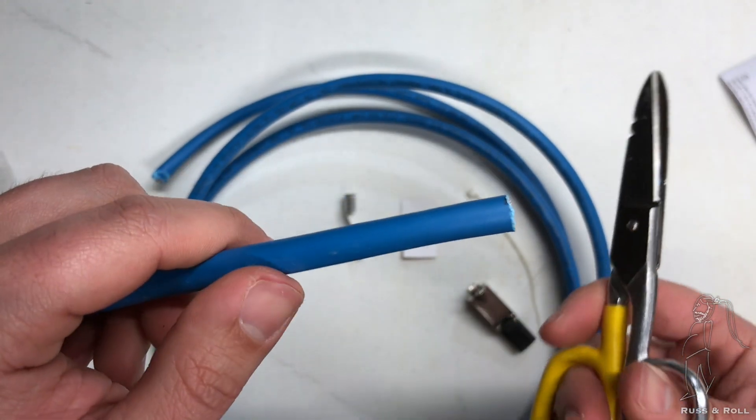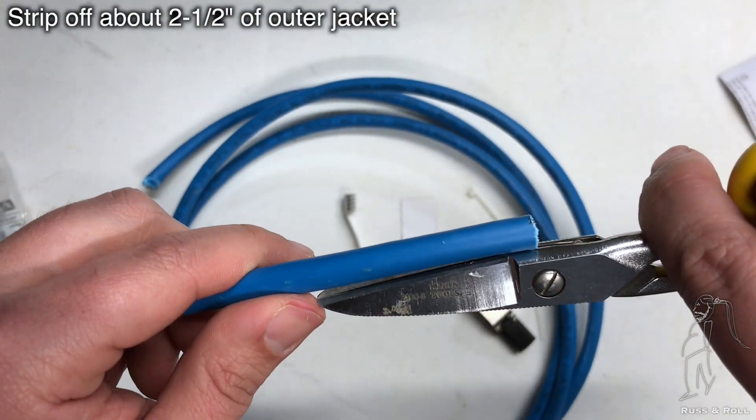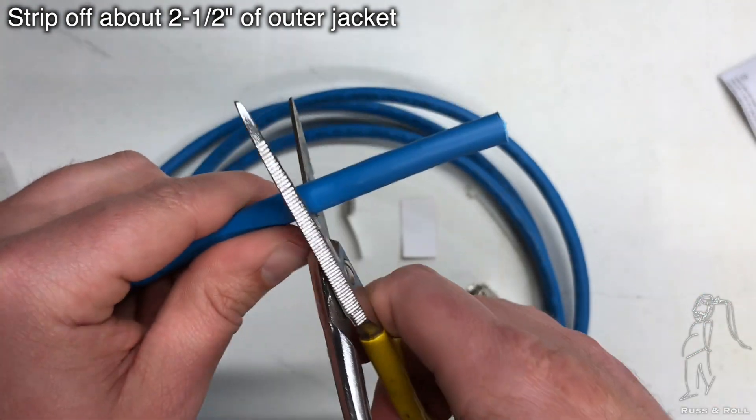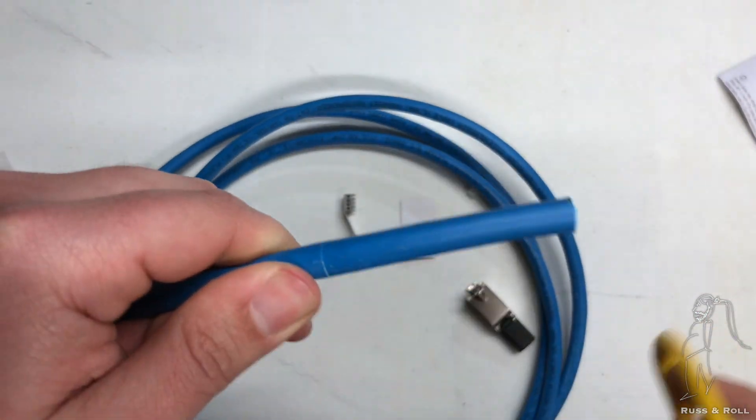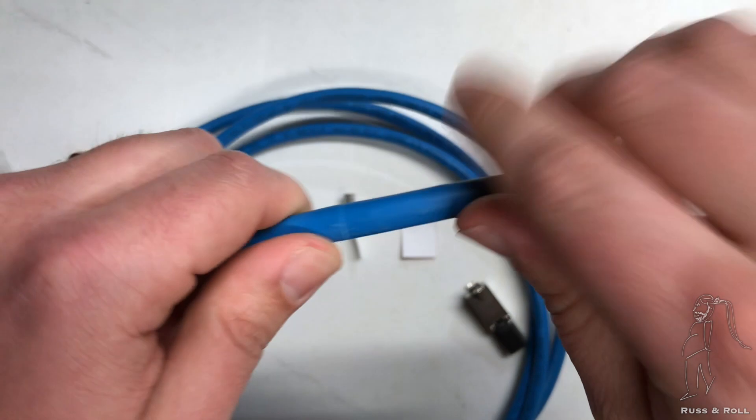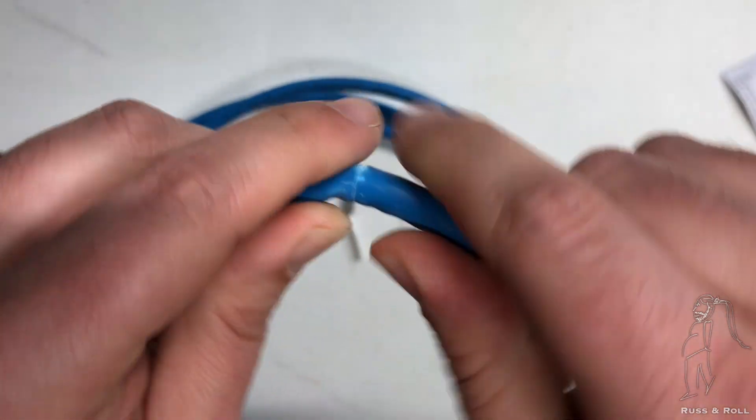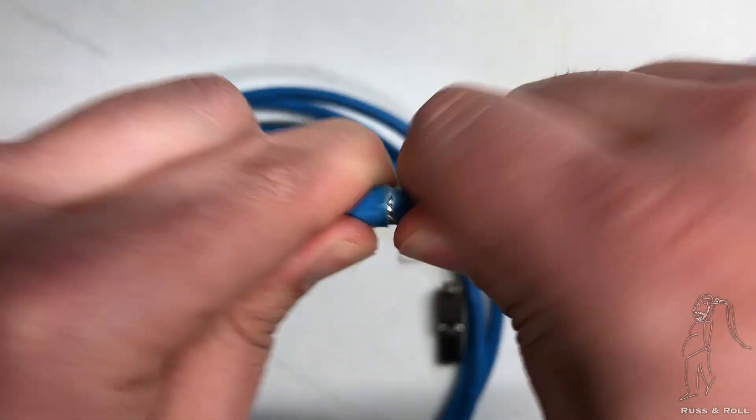Take your snips and measure about two and a half inches back from the end of the cable. That's about from the fulcrum to the tip of your snips. And we're not going to cut the cable here. We're just going to score the outer jacket very lightly. That's just a little scratch. Now we're going to take the cable and grab it right by the score and we're going to bend it back and forth.